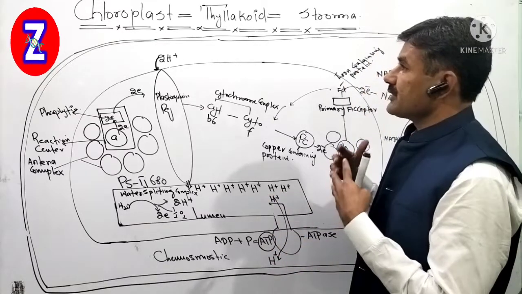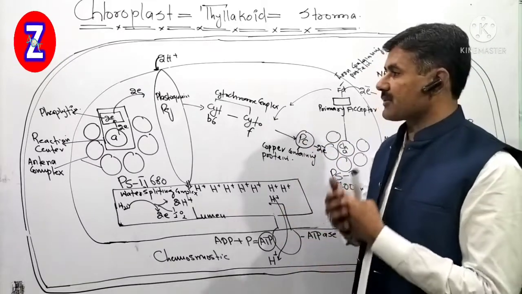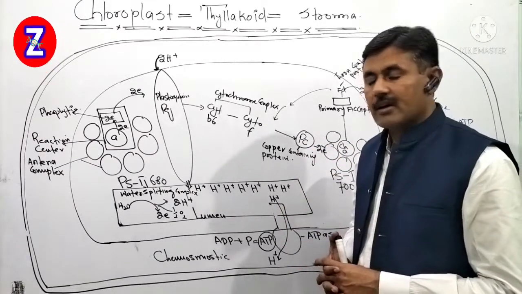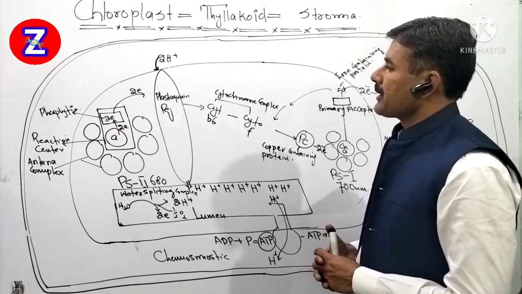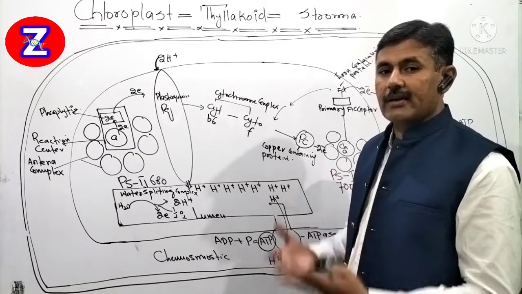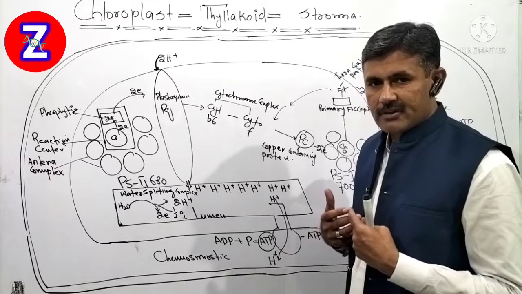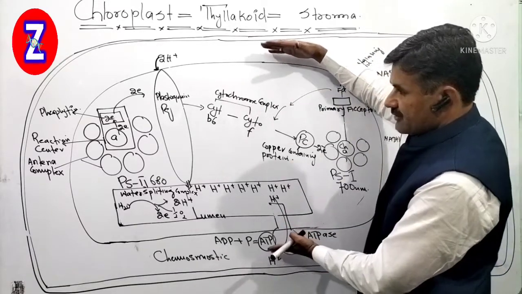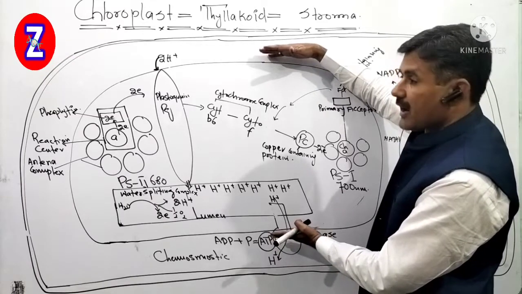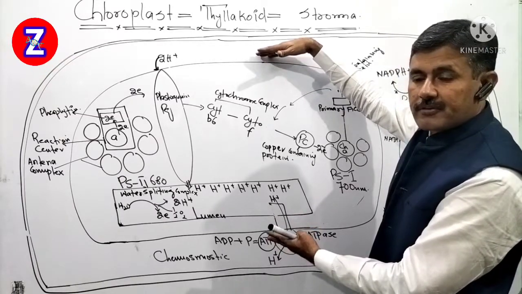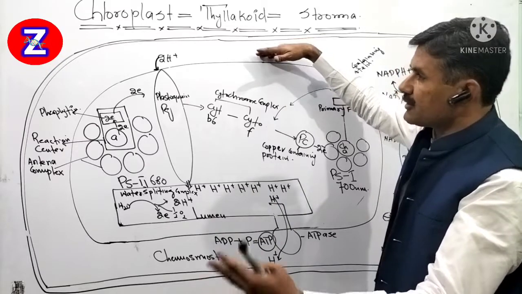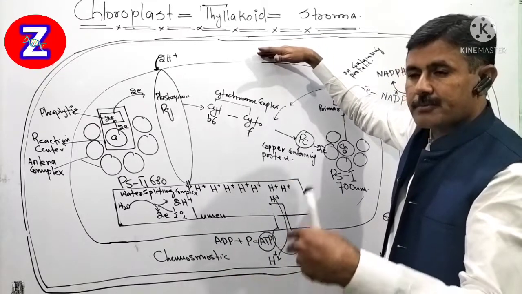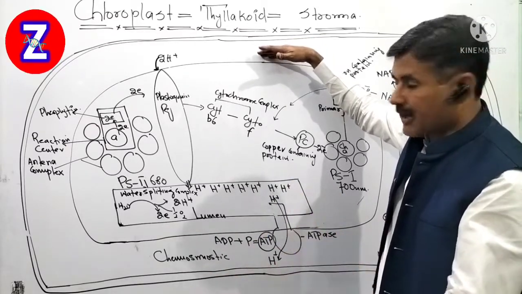I'm not going to detail the structure of chloroplast as we have studied already in a cell chapter, but I'm going to explain the structure of thylakoid in detail so that we can study the process of light reaction. This is one detailed structure of thylakoid, and I have already explained this structure, especially when I was dealing with the structure of chloroplast in chapter 4, the structure of cells.